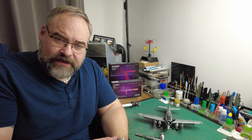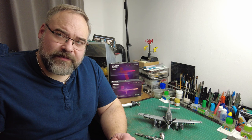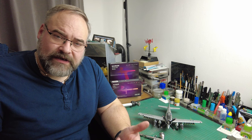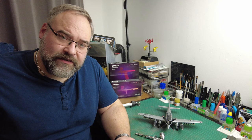They were very easy to clean. And when I wanted to change from the larger 0.5 needle nozzle to the more fine 0.38, that was easily done as well. And the price point of these airbrushes, depending on where you get them from, I think Gaahleri's got on their website, got a sale on at the moment, but they're retailing significantly cheaper for a similar quality airbrush from another manufacturer. So if we look at Harder and Steenbeck, if we look at Iwata, you've also got Paasche, to name but a few, who produce high-end, good quality double action airbrushes.